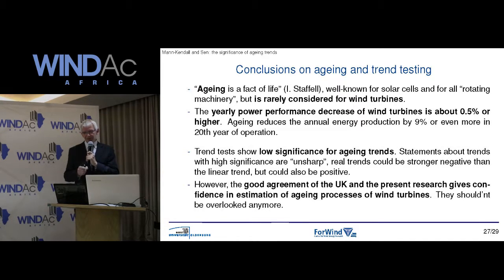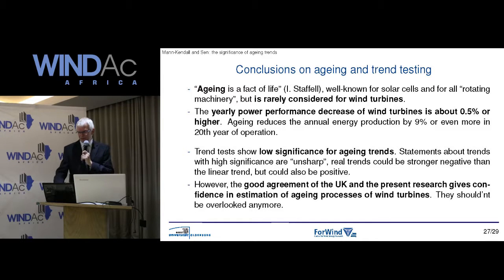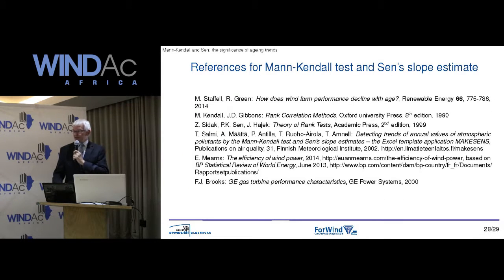Trend tests, the Mann-Kendall tests, show very low significance levels for aging trends. But nevertheless, I would say the good agreement of the UK study and my study gives some confidence in the estimation of aging processes of wind turbines. Again, some references for this topic, and that was my presentation. Thank you.